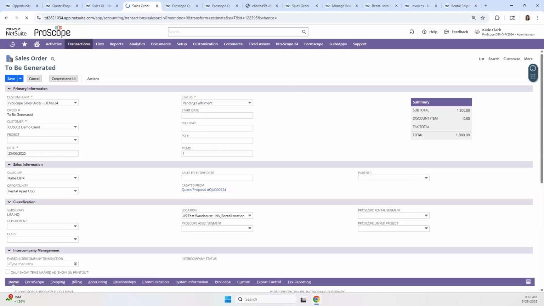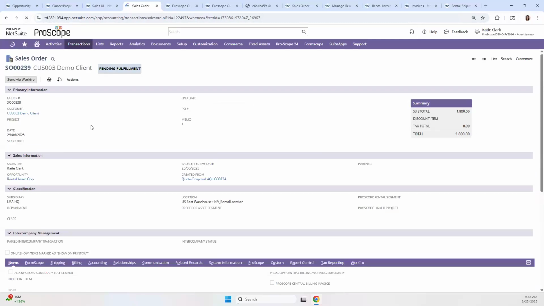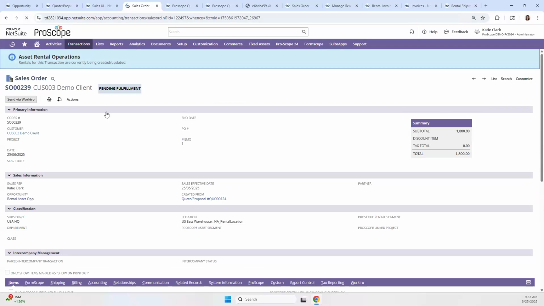After we save this sales order, the next step is to check what assets are going to be available so that we can assign specific assets to this rental. So we'll go ahead and refresh this. In the background, it's updating the asset rental operations for the transactions. Perfect.